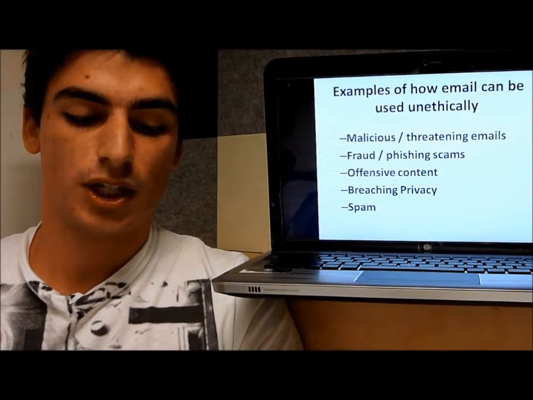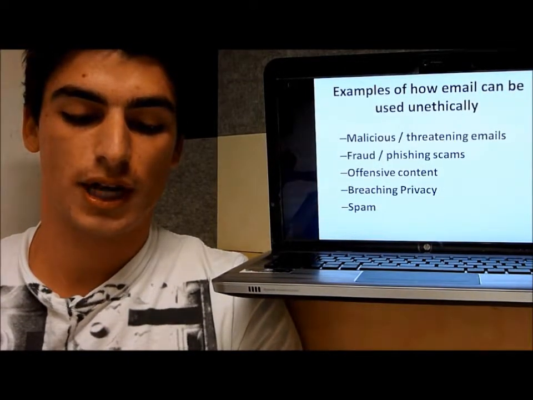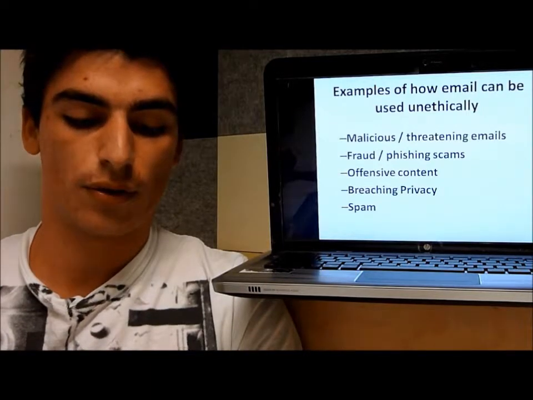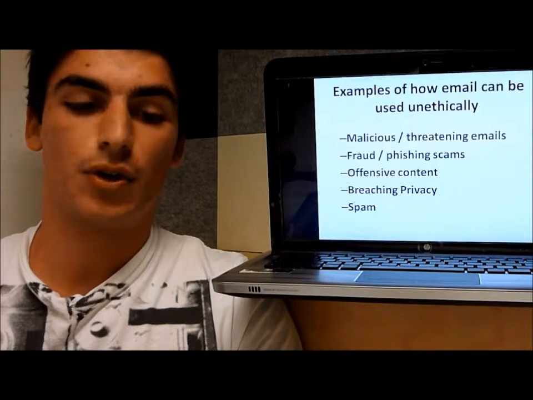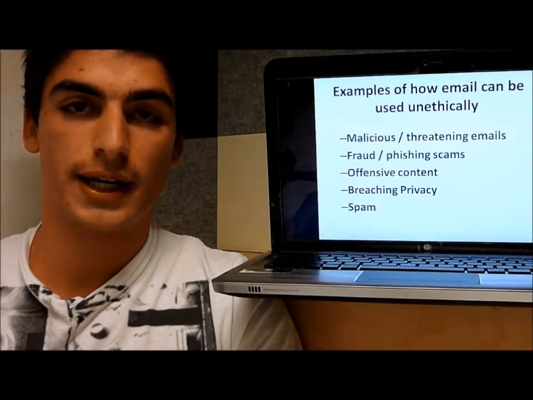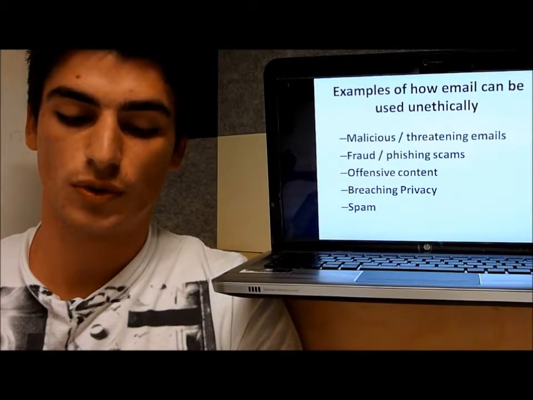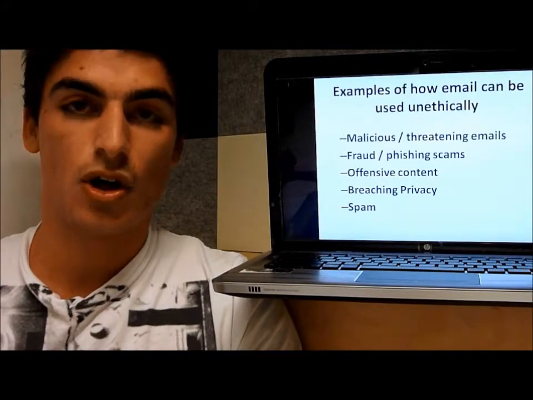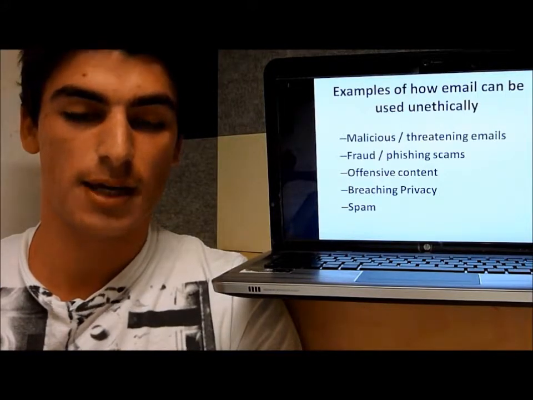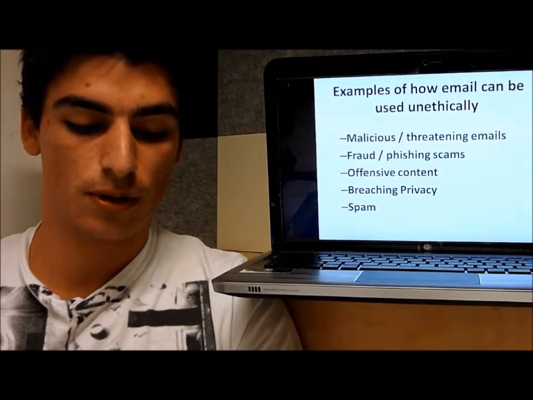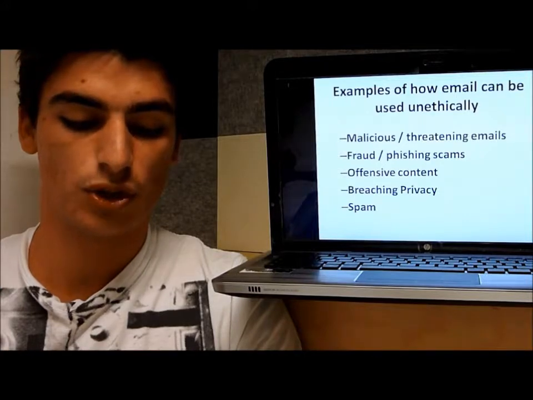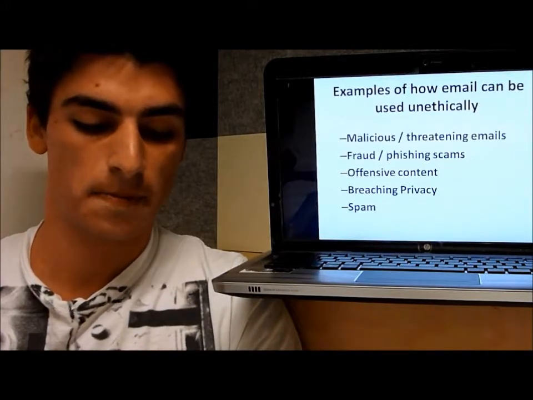Email, as previously touched on by Troy, has been used as a primary source for cyberbullies. Some examples of cyberbullying through email that are deemed unethical include malicious or threatening emails, which are sent to an individual's email address and can be anonymous. The method of phishing scams, which is the fraudulent practice of sending emails purporting to be from legitimate companies in order to induce individuals to reveal personal information such as credit card numbers.